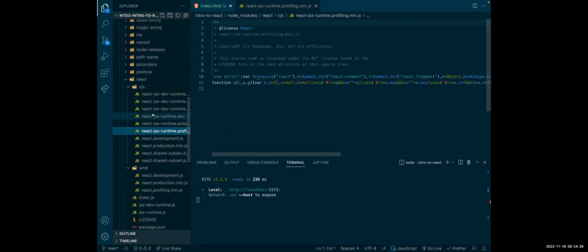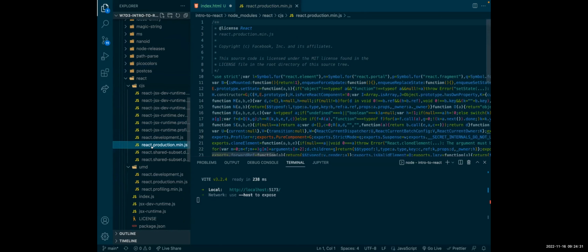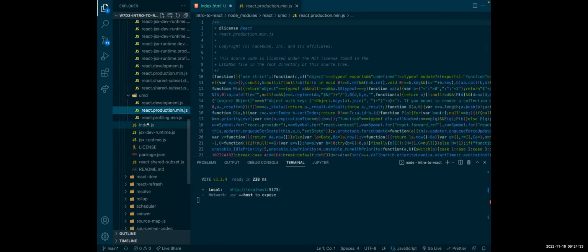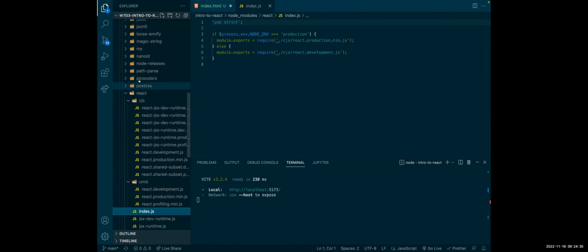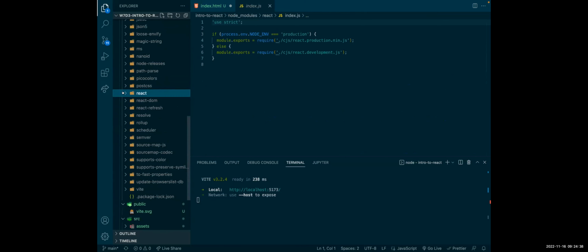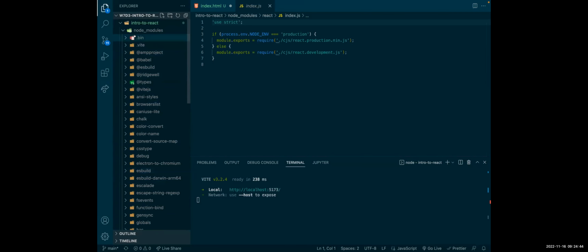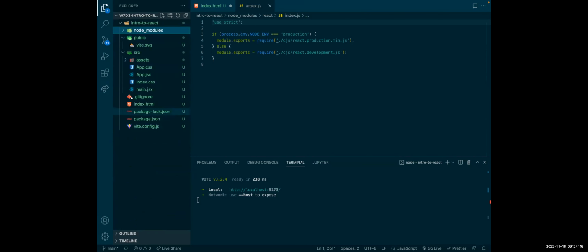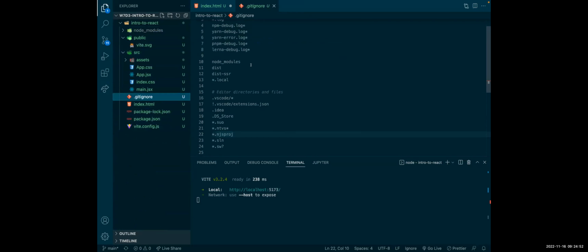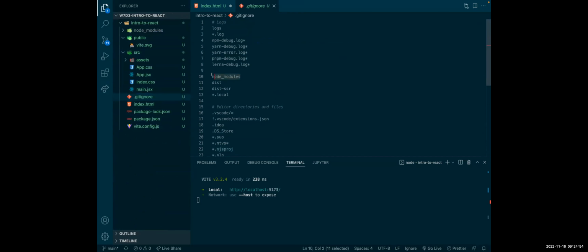There's just a bunch of files with a bunch of information. A lot of it, some of it doesn't make sense. Some of it might make more sense than others. But yeah, this is just all the libraries that have been installed for your project, which is why we include it in the .gitignore. Where is it? So .gitignore, you see here, node modules is not included.